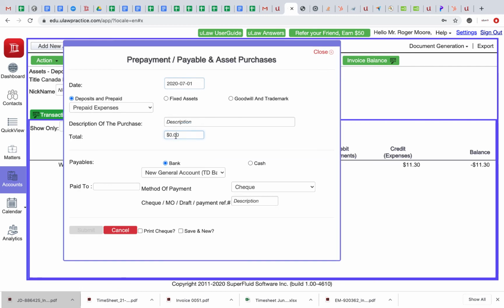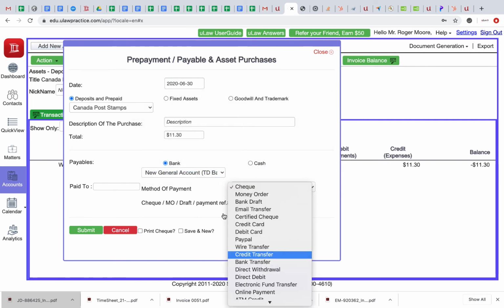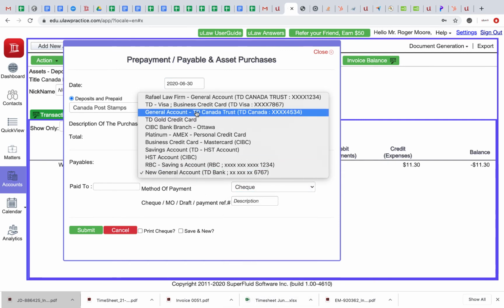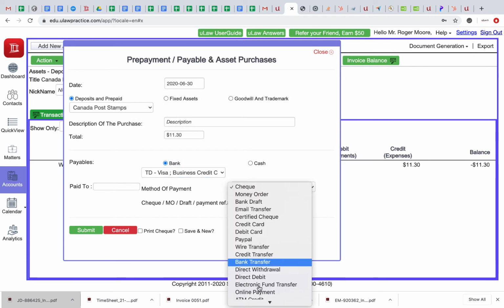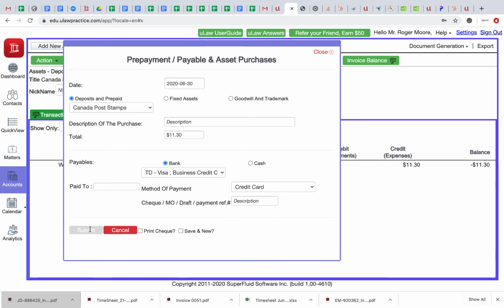Right here you would say $11.30, which is the money that you actually spent, and you would mark it as Canada Post stamps. Maybe it was yesterday, and you'd put your general bank from where you paid, or maybe you used your credit card or whatever you used. You put that method of payment and you hit the submit button.